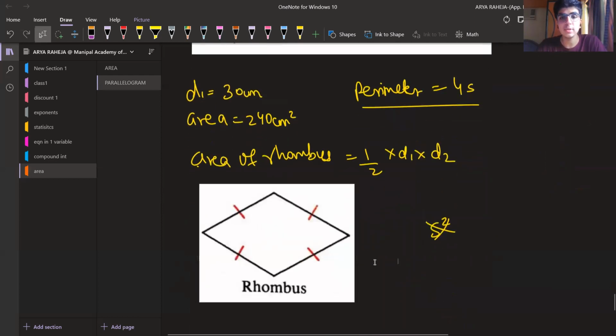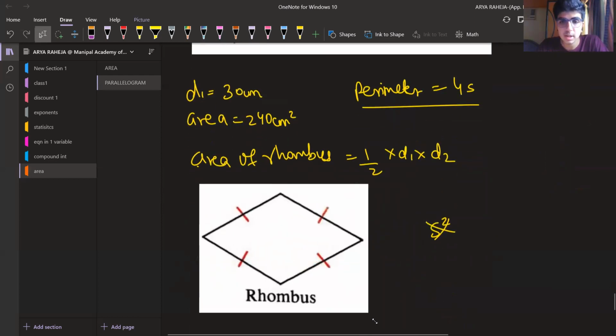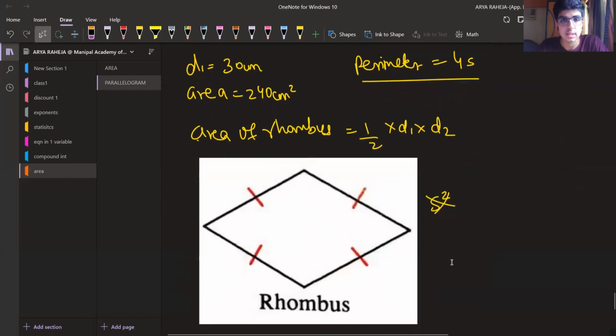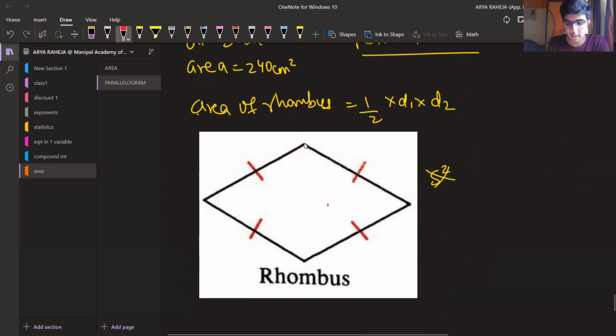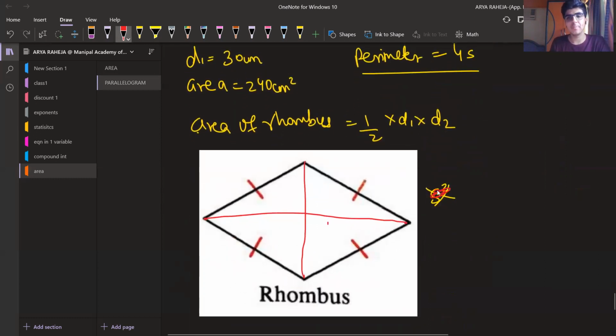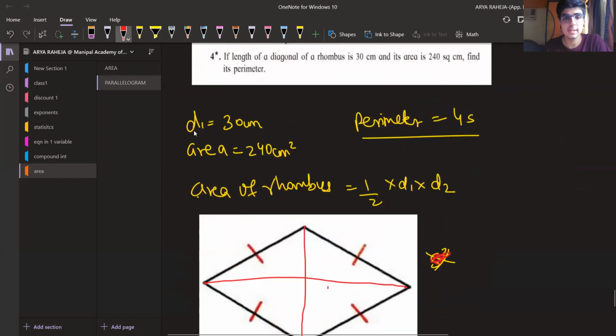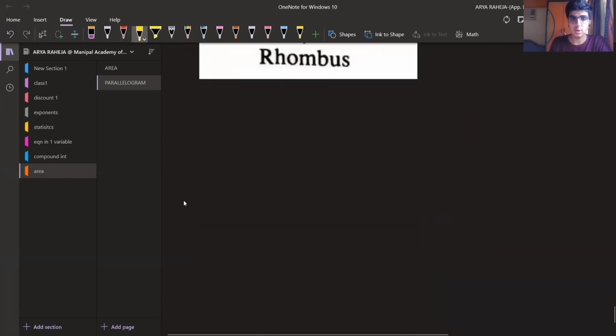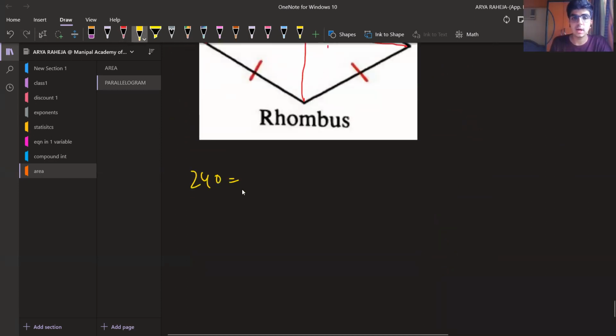या तो ये पहले तो ये diagram, कभी भी question करो तो एक बार draw कर ही लो. Will be better only. ऐसे question का understanding easy हो जाता है. ठीक है, तो ये अभी मैं हर बार draw नहीं करूँगा क्योंकि यहाँ पे tough है, but तुम लोग को ये draw करना चाहिए पूरा diagram. So this is the diagonal 1, this is the diagonal 2. Okay, let's see. So पहले तो okay, using this formula, half into d1 into d2, let's find the other diagonal. So area is 240 is equal to half multiplied by diagonal 1 is 30 into d2.